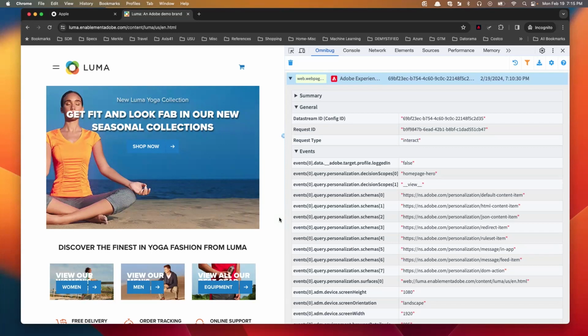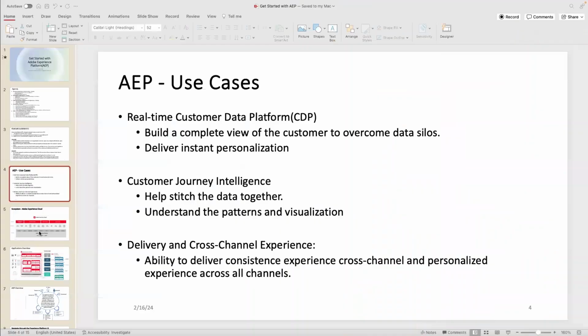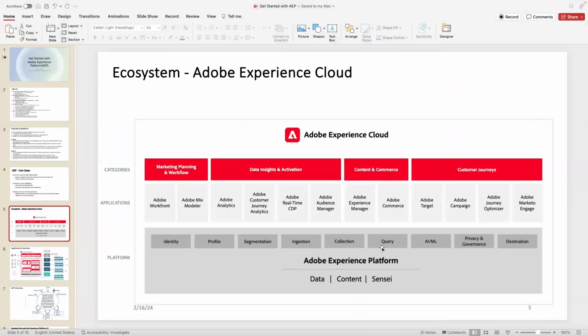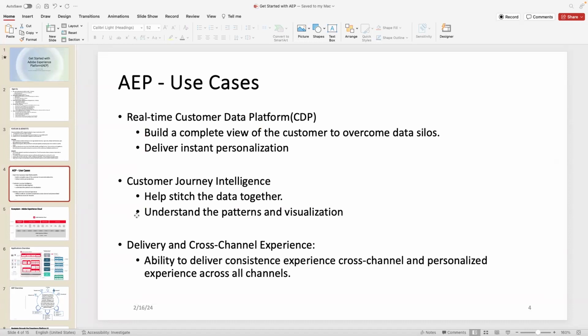The other is to understand the patterns, how they are coming through using the query services, which is another feature which is part of the platform here. So query service is also built in so that you can extract the data that are stored. Now, this might be a little theoretical, just touching from a theoretical basis, but as we dive into the platform and understand how the data comes in, how the data can be accessed, how the data can be segmented, how the data can be then activated for your downstream marketing or personalization, things will get much clearer.